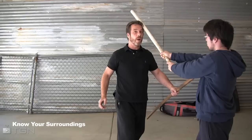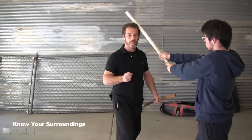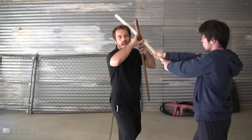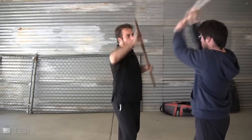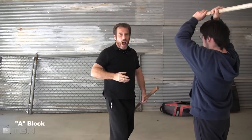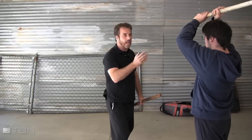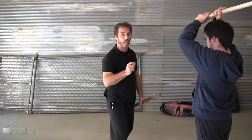I started moving out of the way, but what happened is I still don't have that eye, hand, or you know, your surroundings feeling. So more practice, and what starts happening then is I start practicing the block, and it's starting to come up a little bit more. After time, I'll be able to block a little bit better, a little bit smoother, and start getting out of harm's way. After that, with a little bit more practice, now I can see how my opponent is starting to strike, and it isn't a mystery anymore. I see it coming in, I still can't do as much, but now I can get out of the way.